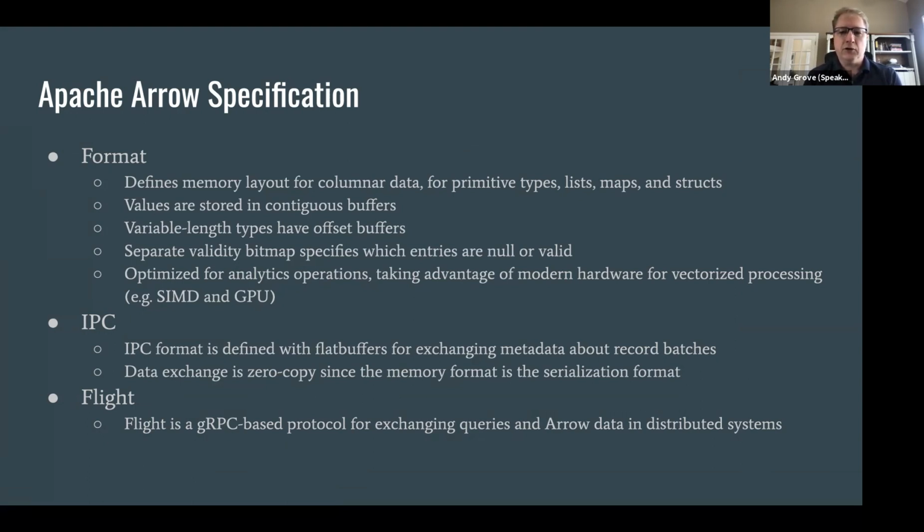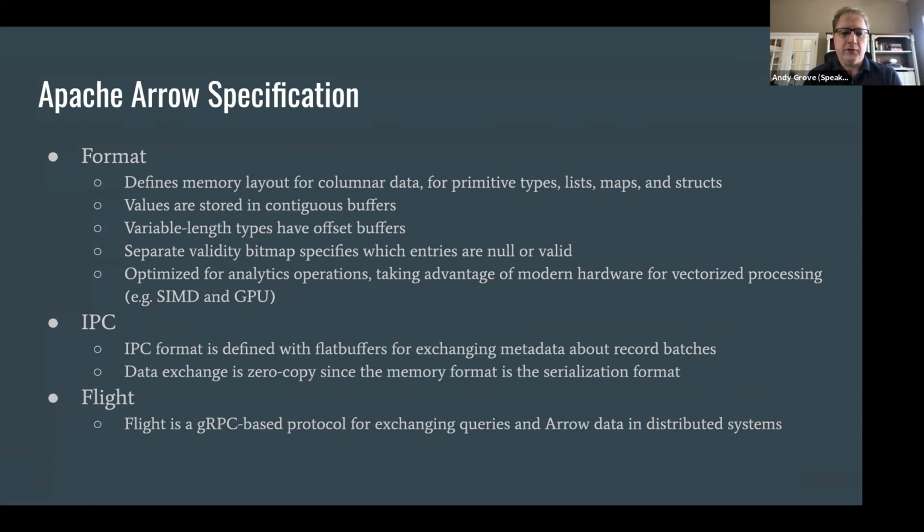And then for more complex types like structs and maps, essentially you nest these buffers to create those types. The reason you'd want columnar data in memory is that you can take advantage of modern hardware for processing it using vectorized processing, which basically means you can leverage SIMD on the CPU, or you can use GPUs, which are fantastic at vectorized processing.